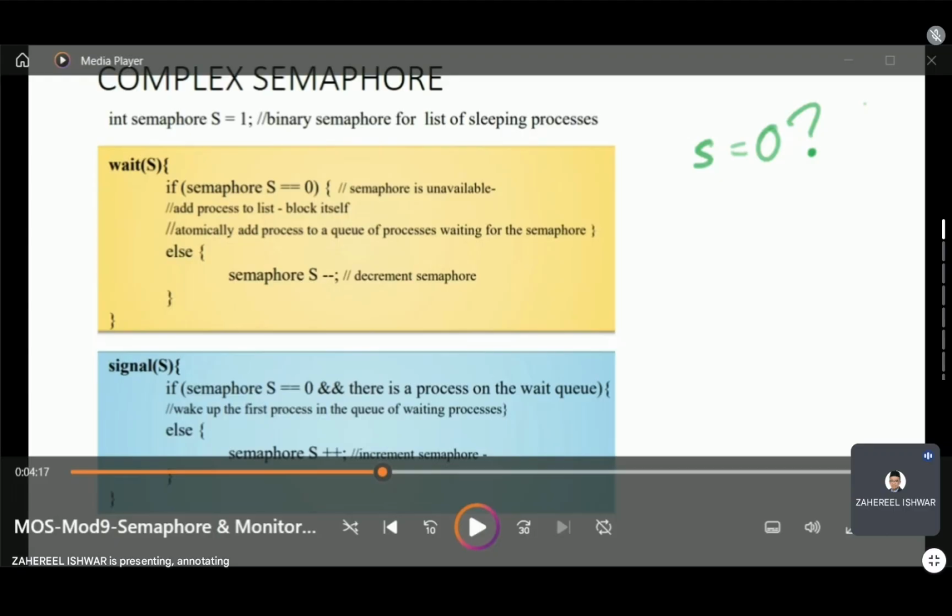So if a token is available, any number 1, 2, 3, 4, 5, 6, 7, 8, 9, 10, then we pay our money, we go in, and we don't have to wait. We know the toilet is available. The moment that we go to the public toilet, we are basically issuing a wait on the semaphore S. We are waiting on that token controlling our public toilet.